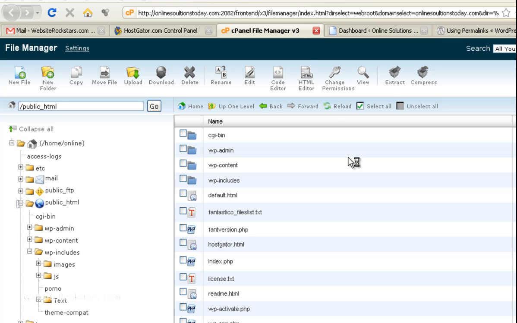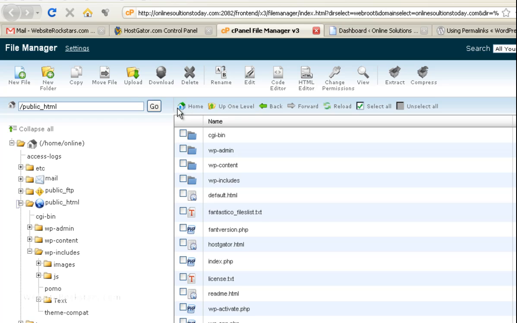Okay, so once you have that file created, you want to go to your file manager. And as you'll notice, there's no .htaccess file in here, and sometimes some hosts have them, some hosts don't. Some hosts hide them from you when you use this online file manager, that's just a security issue so that people can't get to it and edit it. But most hosts will allow you to create your own .htaccess file and upload it, and that file will either overwrite the existing one or it will append to the existing one. So in the case of HostGator, they say that it's going to append to the current .htaccess file. So that's what we're going to do here.